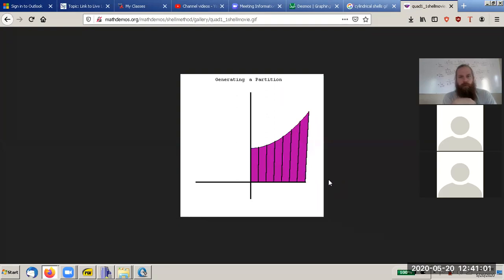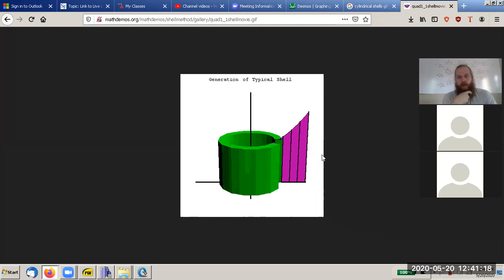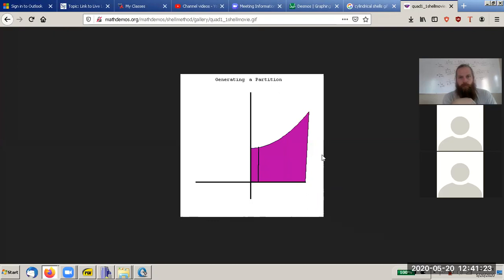He's going to take just one of these little guys, and then he's going to imagine rotating that around the y-axis. Do you see it? It's creating this cylindrical shell shape. Does that help? So we take the region. He partitions the region, so we think of this region as being made up of infinitely many of these very, very thin strips. And then each of these very, very thin strips rotates, just like this green thing is here, to create a little cylindrical shell, a little shell of a cylinder.